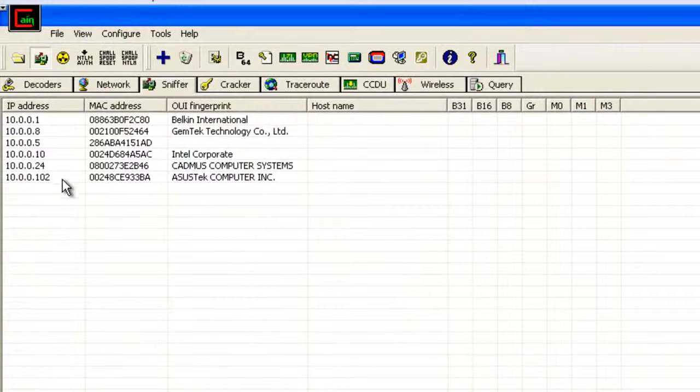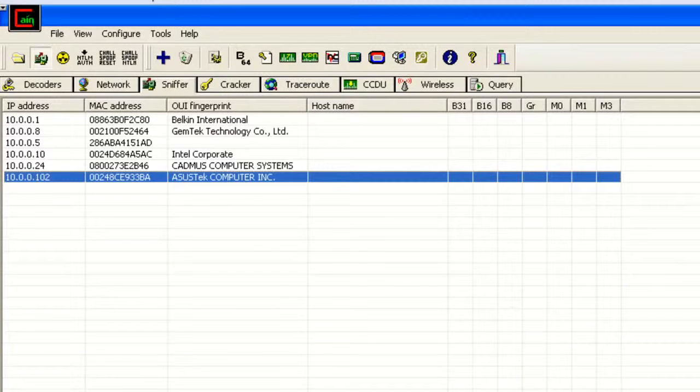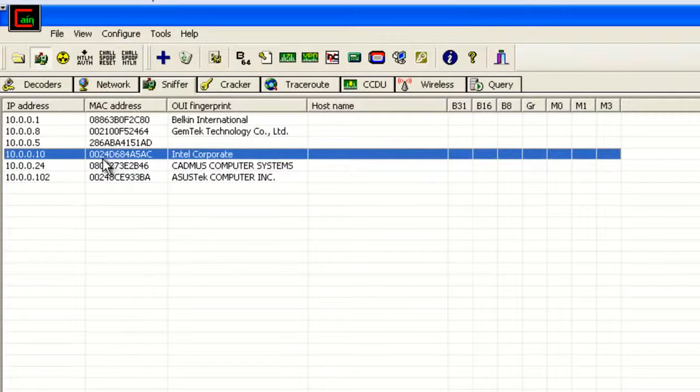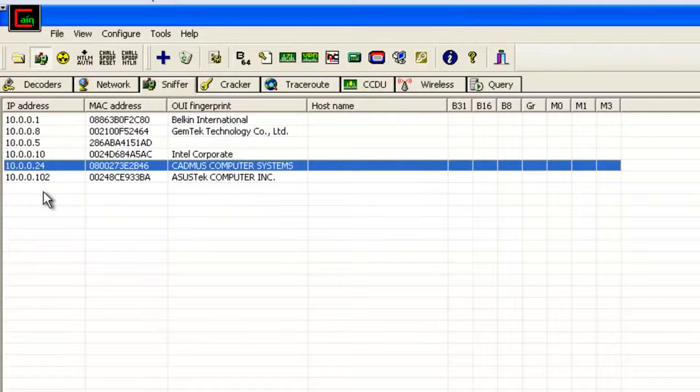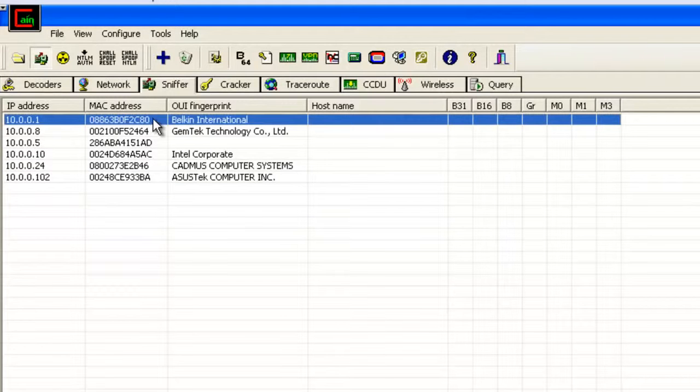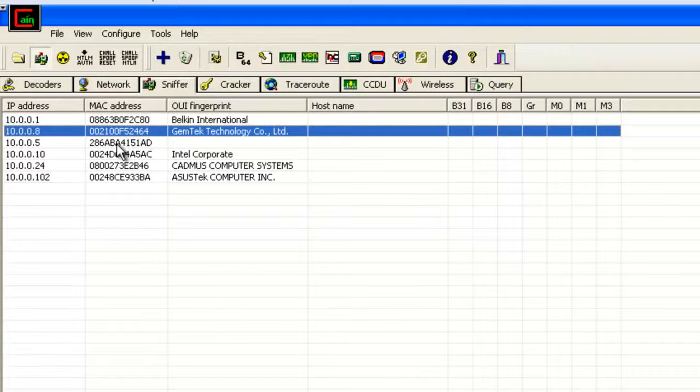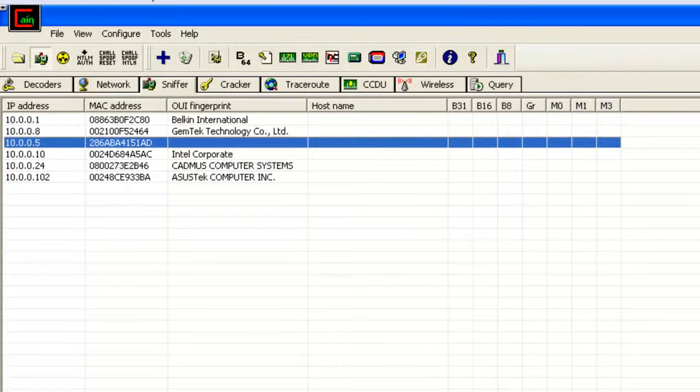I know that 10.0.0.102 is my computer that I'm actually running the virtual boxes in. This computer is my other XP, and 10.0.0.1 says Belkin, and that's my router. And these are the computers, I'm pretty sure that they're my laptops.